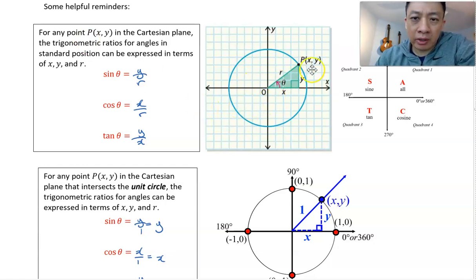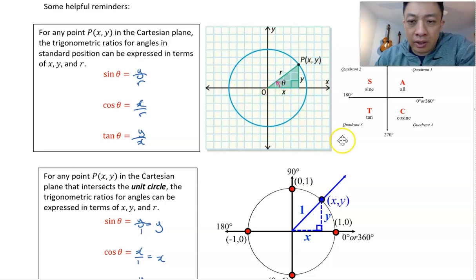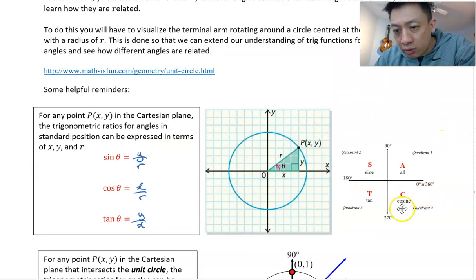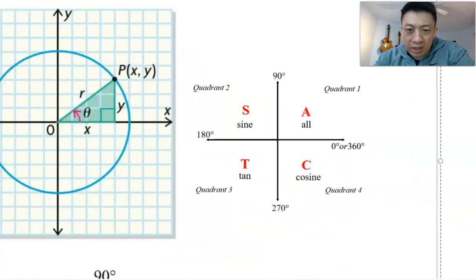So if I give you a point, you can mark off the point. And of course, you'll have a primary angle. And if you're in quadrant 2, 3, 4, then you'll have a related angle instead with the letter B. You just build the triangle there, and you build it against the x-axis, not the y-axis. And you look at the triangle and you figure out the sine, cos, and tan. Always thinking about the CAST rule here. This is the cosine, the adjacent, and the tangent.